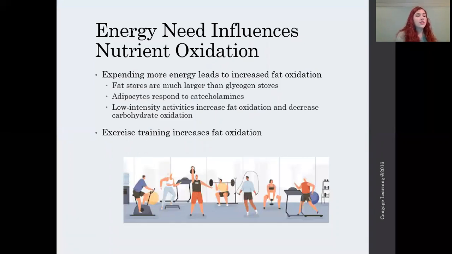So individuals who expend more energy in exercise and physical activity typically oxidize more fat. This is due to two facts. First being that fat stores are much larger than glycogen stores, and they can be called on to support increased energy needs for a considerable time. And second is that the adipocytes, which are the fat cells, are sensitive to catecholamines, which are the hormones released when people exercise. Both low intensity activities as well as exercise training have been shown to increase the oxidation of fat.